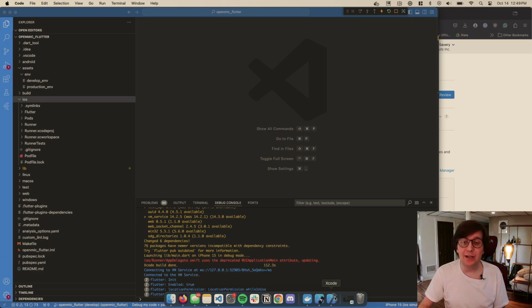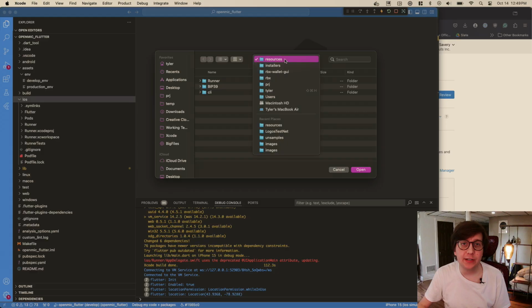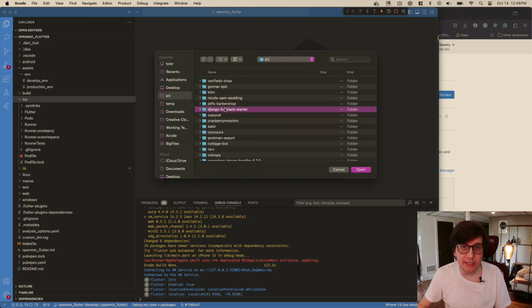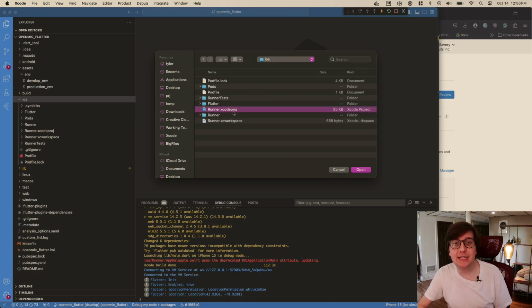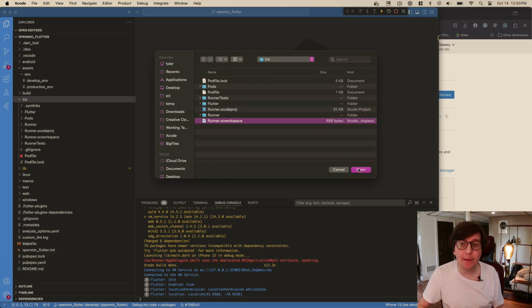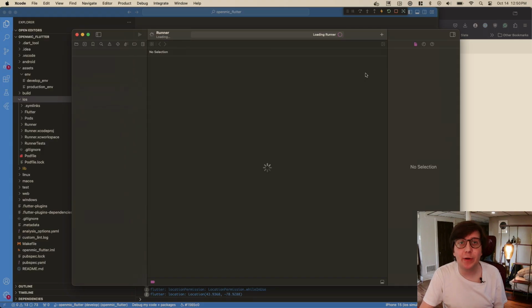And wait for Xcode to load, of course, and have a sip of our drink. There it is. And I don't know if we actually have ever opened this in Xcode before, so we're going to go and open existing project. And we're going to make sure we go back to where our open mic project is. And specifically, we're going to the Flutter folder, but then we're going into the iOS folder. And very importantly, you don't want to choose your Runner.xcodeproj. You want to do the xcworkspace, because this has context for all your pod files and stuff. So this is the one we actually open. You don't want to open the main one.